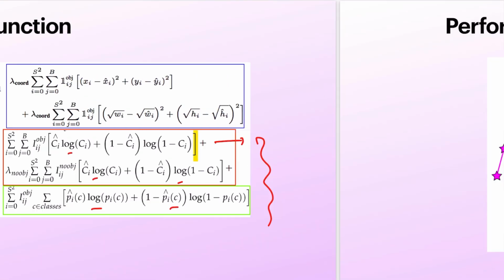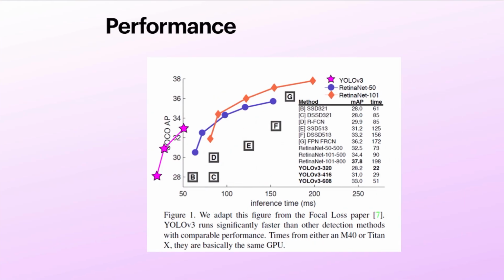Now we will see the performance of the model. As we have mentioned earlier, this is only an incremental improvement. They did not make any very significant improvement in the model per se. They just added a few more layers to the backbone and a couple of skip connections and leaky ReLU, these kinds of improvements they took from the previous papers.